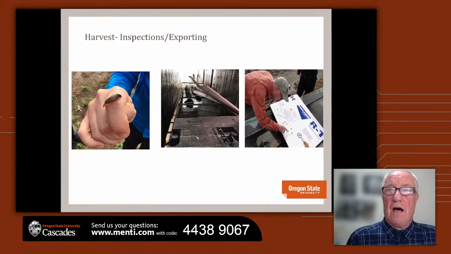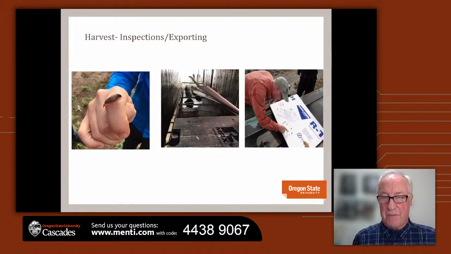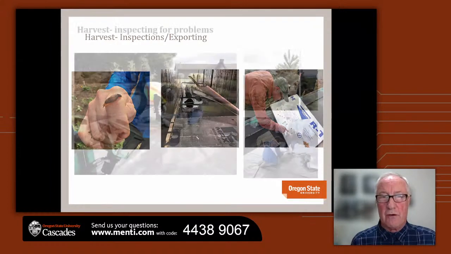Other growers, rather than going through this water bath process, try to make sure that the trees are never on the ground overnight. They're put on pallets, keeping the trees off the ground as much as possible. So that's one of the inspection processes that growers have to go through for truck loading.